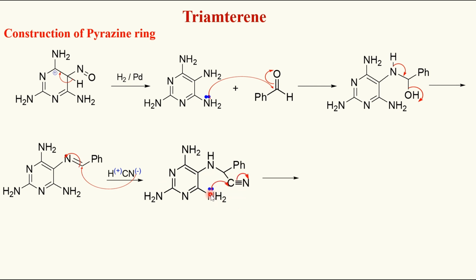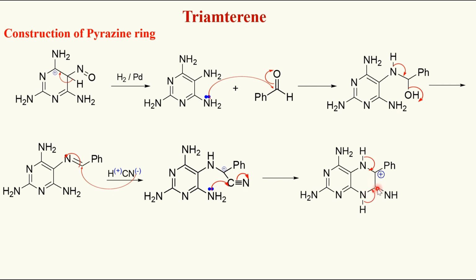Then the lone pair of electrons on the nitrogen attacks the nitrile carbon and it has to maintain its tetravalency. Pi electrons move onto the nitrogen. The cyclization of the ring occurs. And here these electrons are taken away, that's why this is the positive center. The nitrogen hydrogen bond breaks and those electrons are utilized to satisfy the positive center.